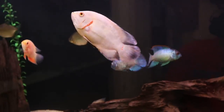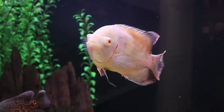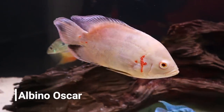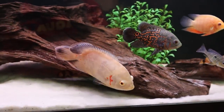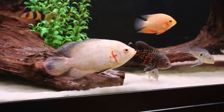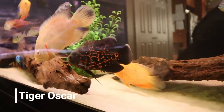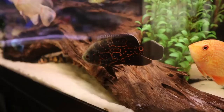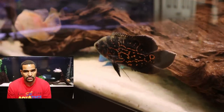On to the biggest fish I have in here — my Oscars. I did have a red Oscar but he had to be rehomed because he was getting very aggressive and attacking the arowana, which was a big no-no, so my local fish store got a free fish. My albino Oscar is a monster already — I got him at one to two inches six or seven months ago and he's just a beast, eats everything, always active, but a sweetheart who doesn't chase anybody. I replaced the red Oscar with a tiny tiger Oscar and as you can see he's nearly caught up with the albino — he's not tiny anymore. Believe everyone when they tell you Oscars grow really fast and need a lot of space.